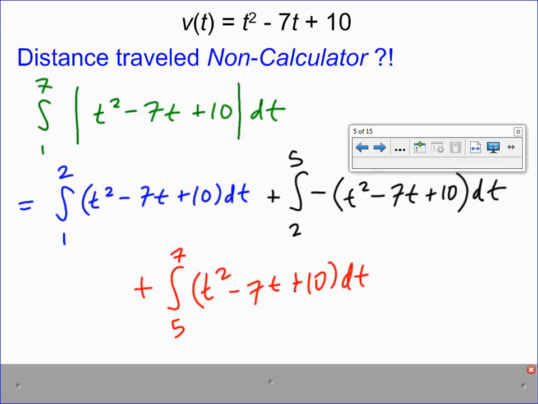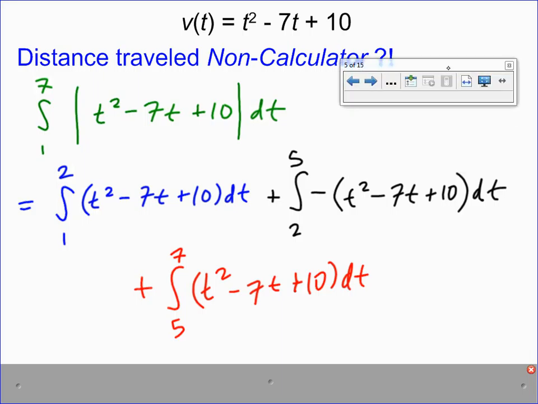Sophia? So the integral from 2 to 5. Yep. Can you put the opposite sign where you put the plus sign? Yes, absolutely. We know this is just a constant multiplier, so we can pull it out in front and just have a minus there, or we can distribute it through and have my integrand function be negative t squared plus 7t minus 10, right?